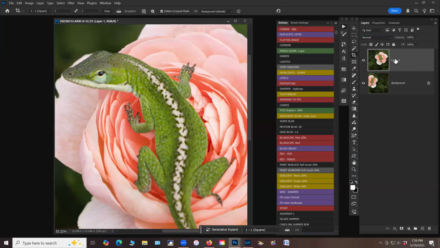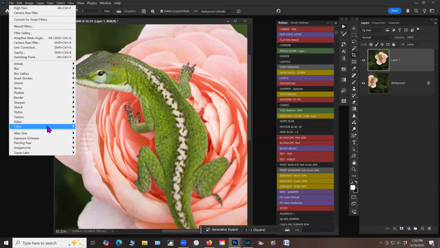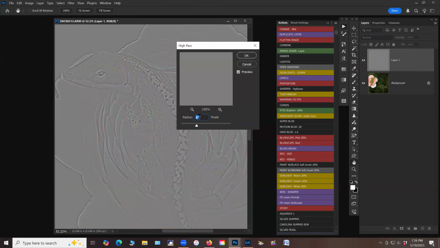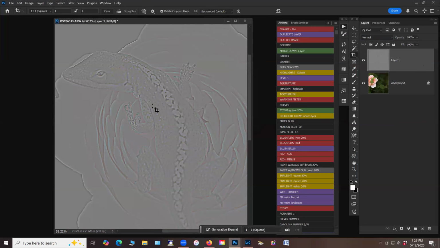So to do that, you go to filter, other, high pass. I keep my settings on 6.5 because that's what I was taught, and that's just where I keep it. It gives you everything that's kind of edged, which is what it's sharpening.